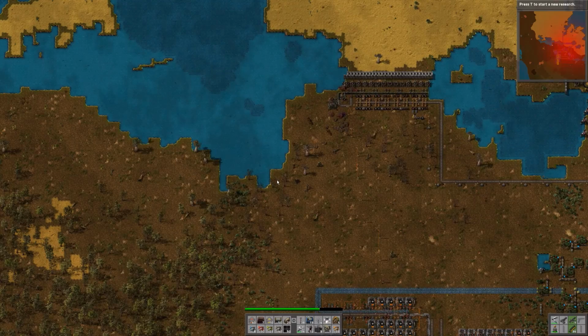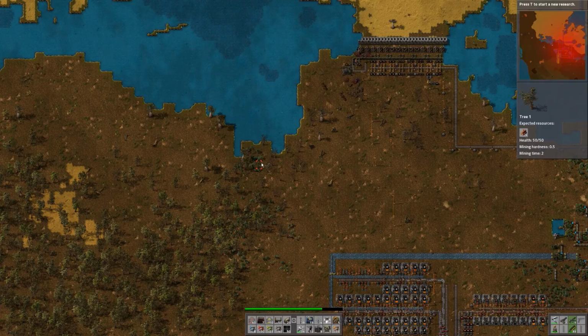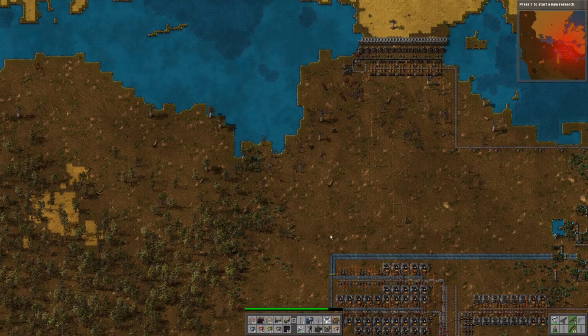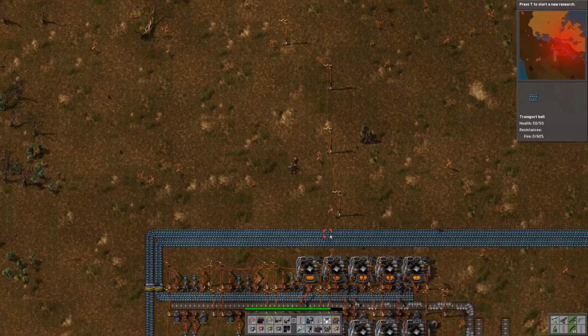So for the defense, oh, there's one more biter. For the defense, we should have a line over here to make sure, and one line back there and one line to the right. So we have a really big area for the factory.